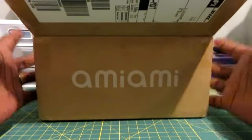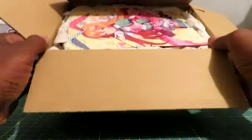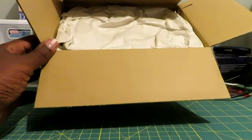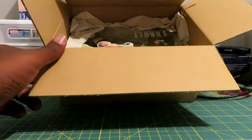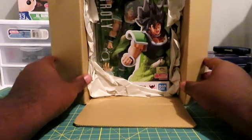Alright, so I've already took the liberty to take the tape off the immediate packaging. So let's see what we got here. It comes with a cool insert — this is actually Cha-Cha-Maru, the mascot for Ami-Ami. This thing is well packaged. I actually ordered it through DHL and they delivered super fast. It wasn't expected to be here until Wednesday, but I actually ended up getting it today, and that made me very, very happy.